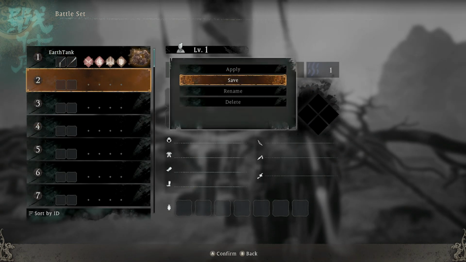And we're going to save that battle set. And we're going to name it Lightning Resist. You should be able to type that out. Lightning Resist. You can't put spaces.